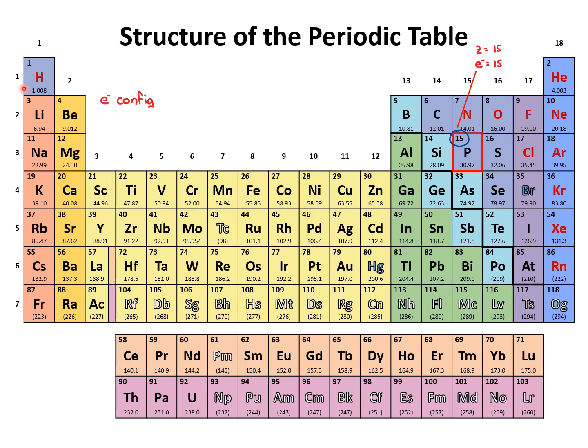So to write the electron configuration for phosphorus, we start at the very top at atomic number 1, and we just read across. So this would be 1s1, 1s2. Next we have 2s1, 2s2. Next we have 2p1, 2p2, 2p3, 2p4, 2p5, 2p6. Then we have 3s1, 3s2. Then we have 3p1, 3p2, 3p3. And this is the correct electron configuration for phosphorus.